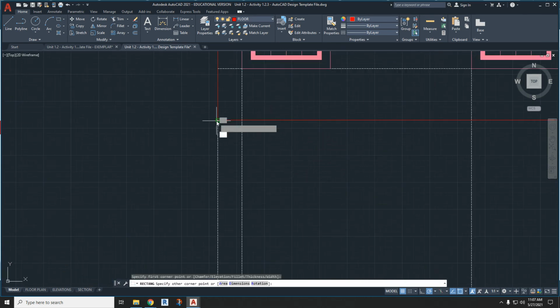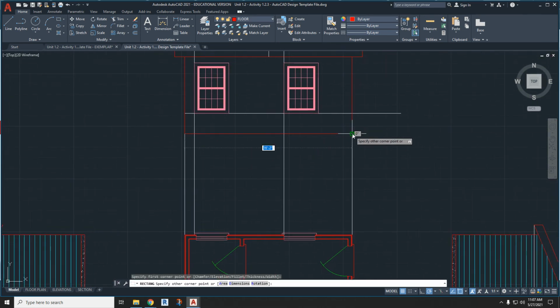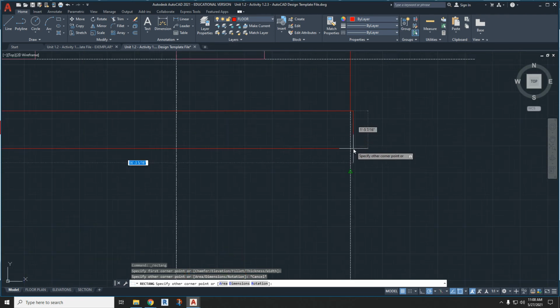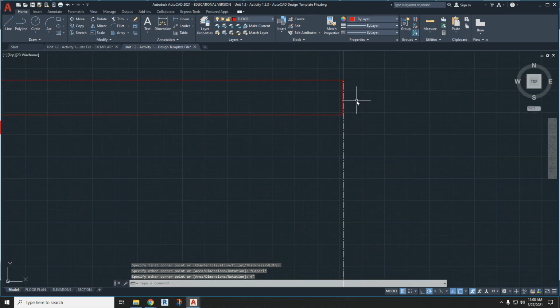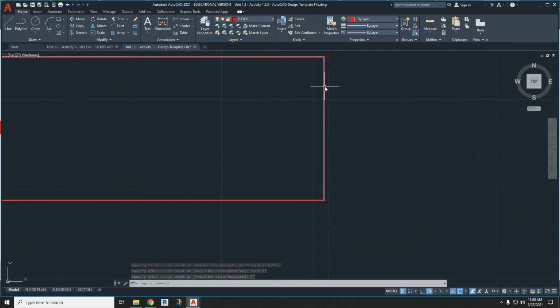So from here, click here, go to there, start going down and type in 4 inches. Oops. Go down, tab, and hit 4 inches. There we go. Now it worked. Not sure why that was having issues. Let's bring that over.